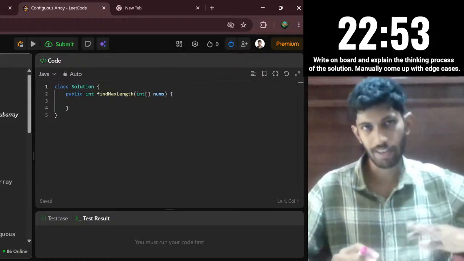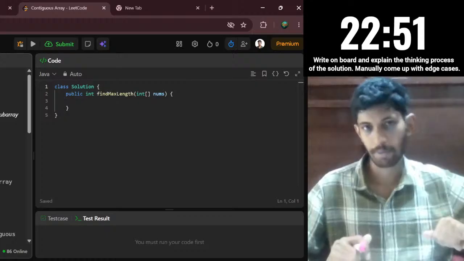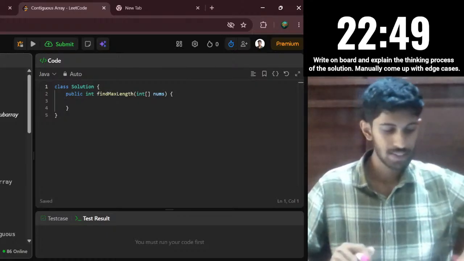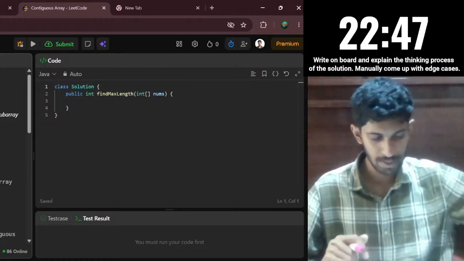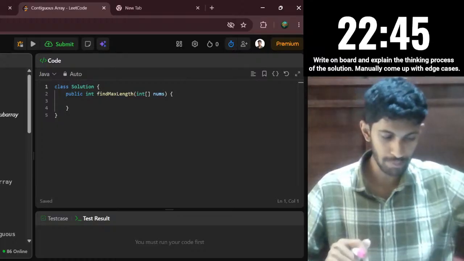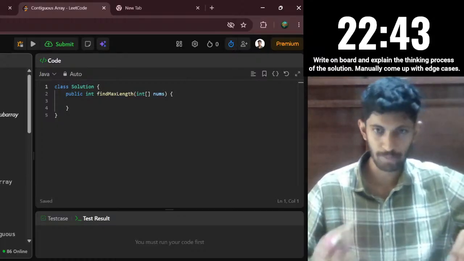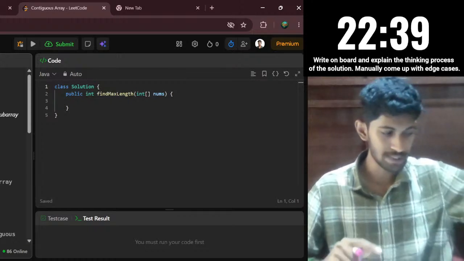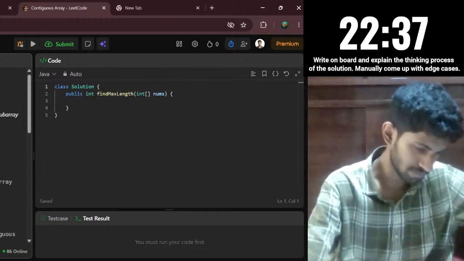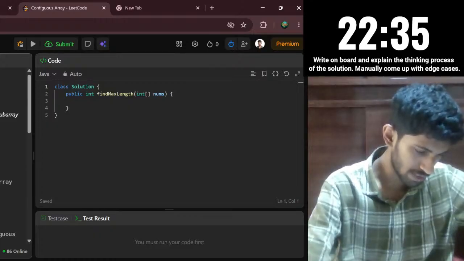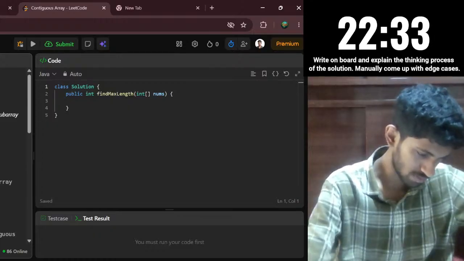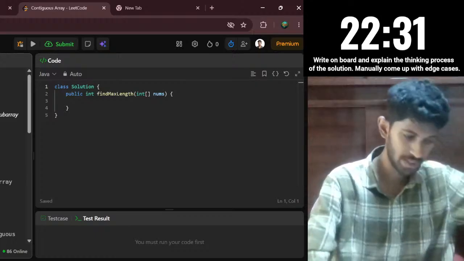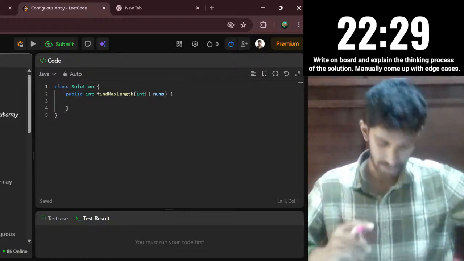The whole point of having the prefix sum is the hash map, I think. Because if we don't have a hash map and we have to find if some element is present in an array or not, we have to loop through the whole array. So just because the hash map exists, that's why we are using the prefix sum. Otherwise, I don't think it has any advantage over any other method.